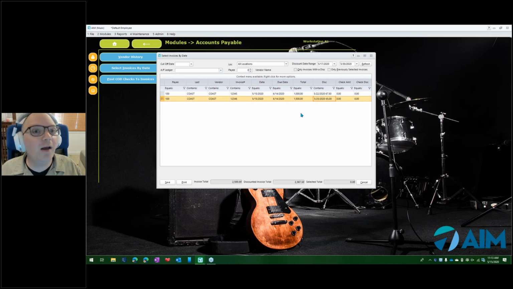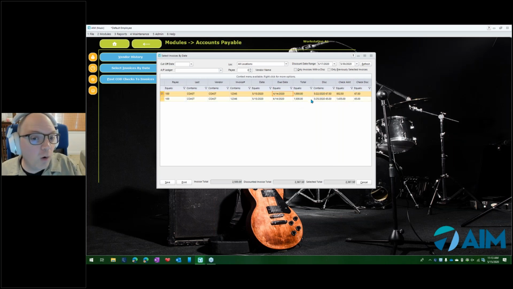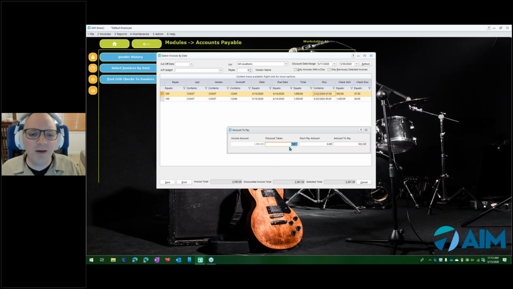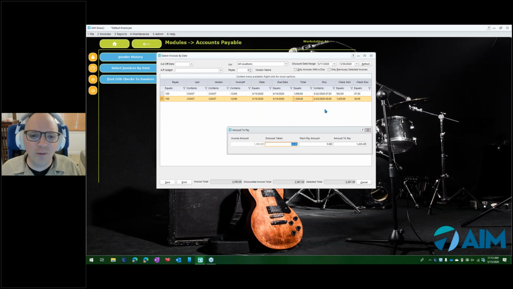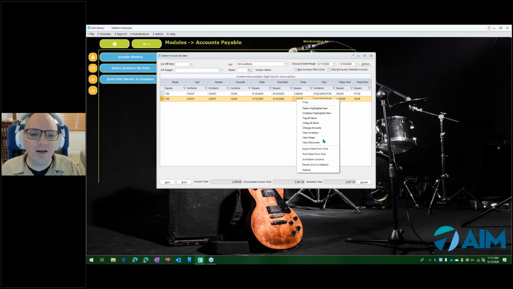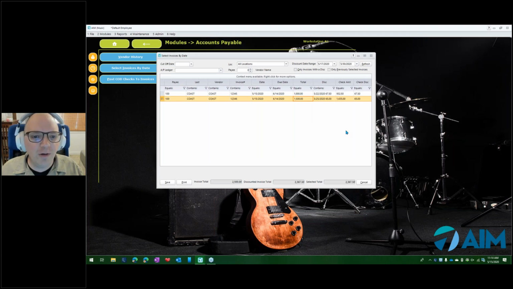So the idea then would just be we could go ahead and, of course, we could flag these for payment. We could right click and go ahead and select them. We can right click on either the individuals and highlight them and select them. You can see how that's pulling in the full check amount there of what would be paid, assuming that we're taking advantage of that discount. If we double click, we can see that it is coming in and cashing in on that discount, $67.50 for the first one and $65 for the second one. You can get to that same screen by right clicking and clicking on change amounts, and it would pop up with those amounts as well. So that's kind of the idea with that.